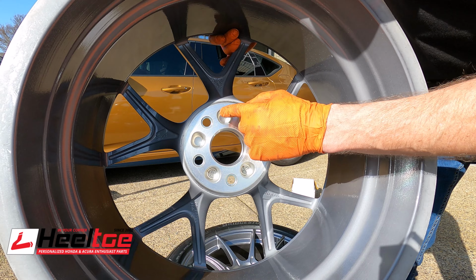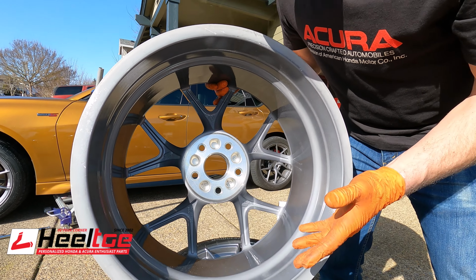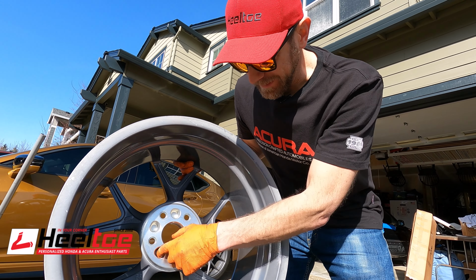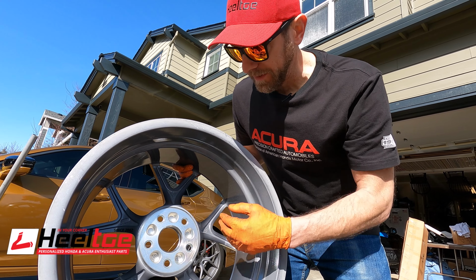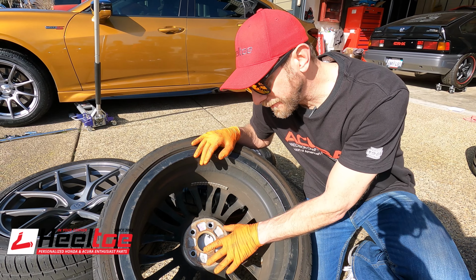These hub pockets are one of the reasons why these wheels are considered lightweight wheels, even though they're not really light at all. They're still pretty heavy, but this pocket is the difference in what makes one wheel spacer fit and another one not.